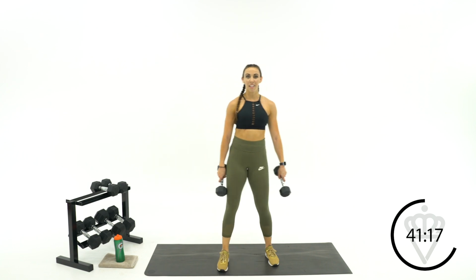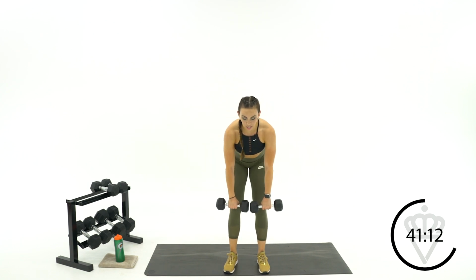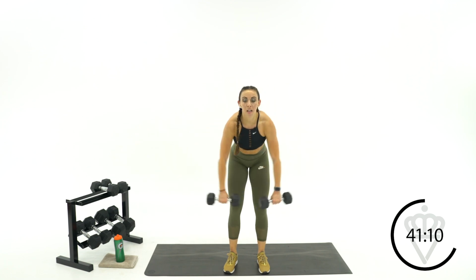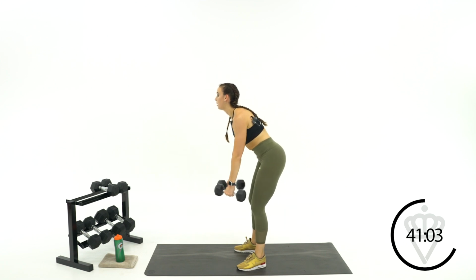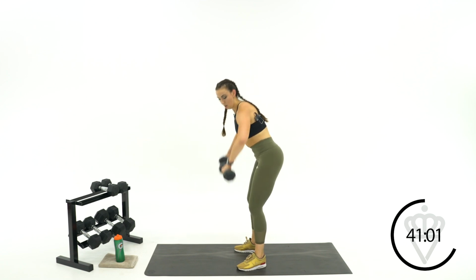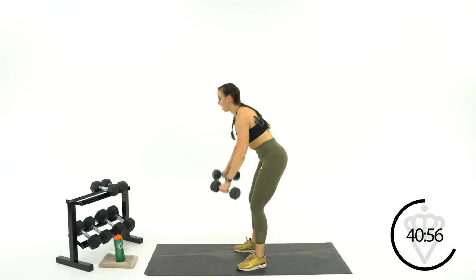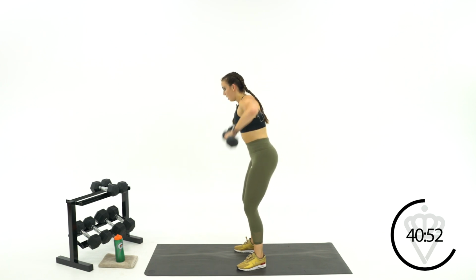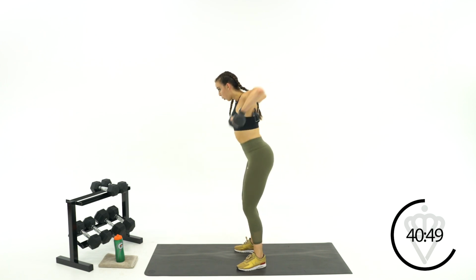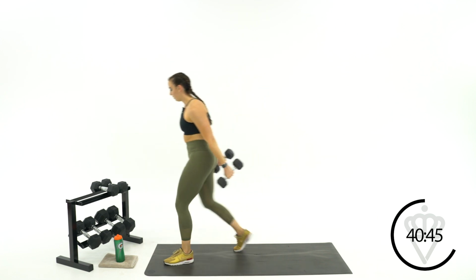Whew. 3, let's go wide rows, 2, 1, here we go. 30 seconds right here. Elbows go out and then back. Good job. 15 seconds. Think about the weight that you want to use for chest press for 45 seconds. 3, 2, 1, rest. All right, chest press.